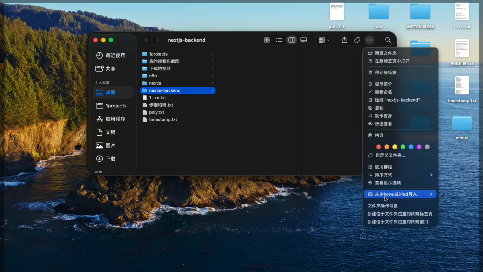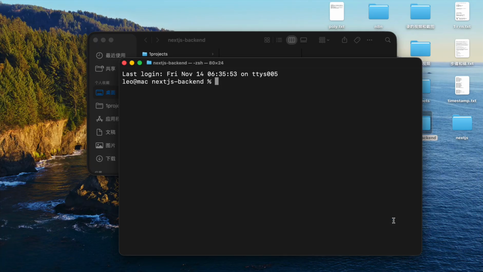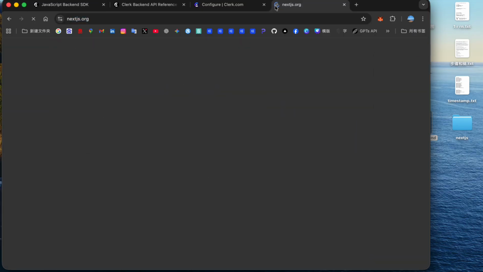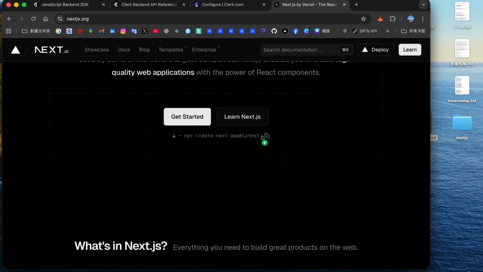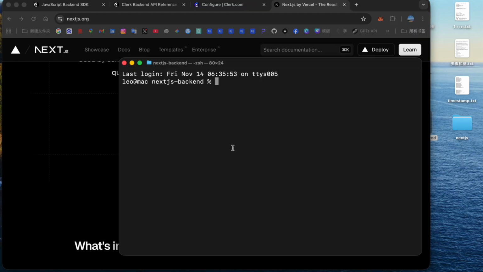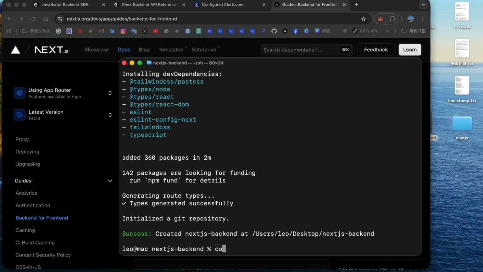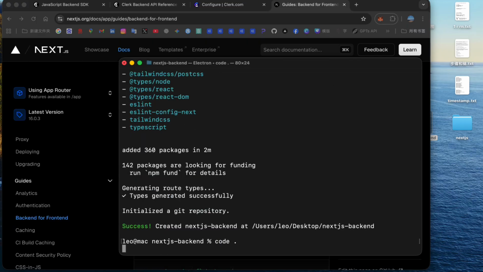Open terminal. Use create-next-app, this one, with a dot, in this folder. Yes, default. And use the editor, open it.